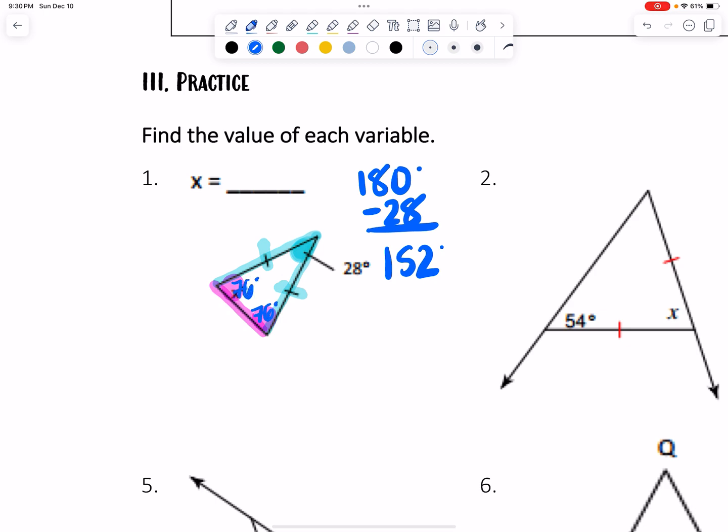152 divided by 2, split evenly, is 76 degrees for each of those angles. So what is one of the base angles? 76 degrees, because those angles are marked as congruent. So Jay and Ellie each get 76, and then Mom that month only got 28.